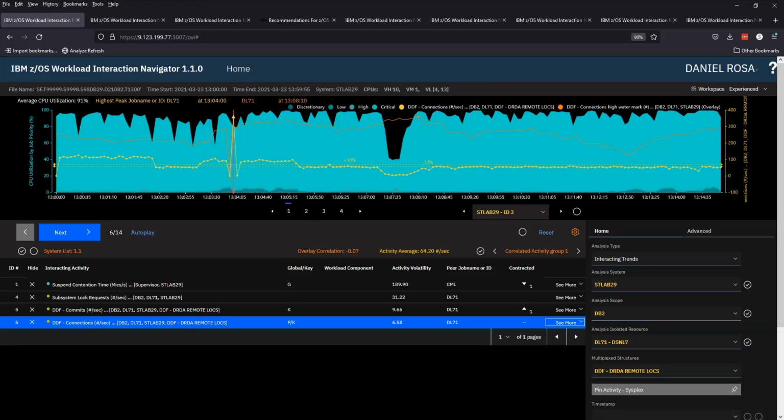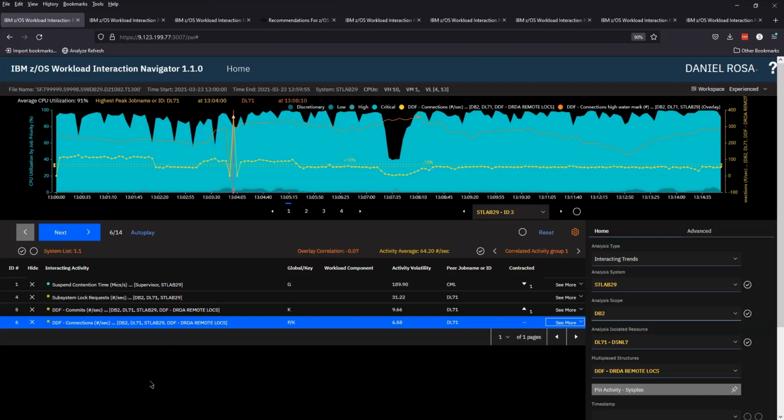And then once that's done, the navigator will go and take every system in the sysplex, and it will temporally correlate the correlated activity groups into system lists, and then order and prioritize the system lists in our correlated activity groups. So the net of it is by the time the analysis is all done, the navigator has created an organized progression of anomalous, impactful, interacting activities with the worst offender that the analyst is going to go take a look at for this 15-minute interval and say, okay, what anomalies of significance are in this data, and go and diagnose what's happening behind those anomalies.